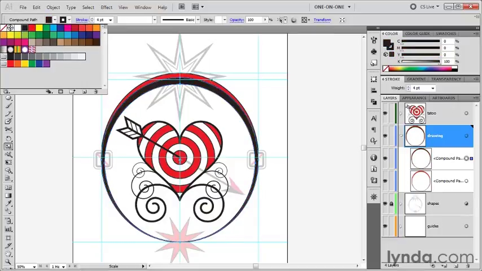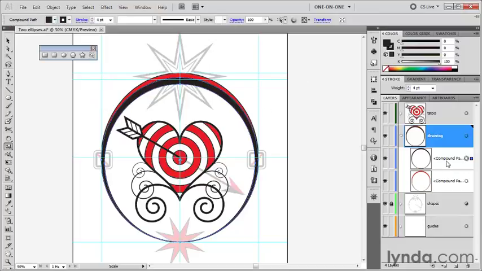Now, of course, at this point, my big problem is the depth edge is residing in front of the red crescent. I don't want that, so I'm going to grab this compound path right there inside of the Layers panel. Make sure that you've twirled open the drawing layer, and I'm going to drag it down to below the other compound path so we have the proper stacking order. And that, my friends, is how you create and exploit compound paths here inside Illustrator.